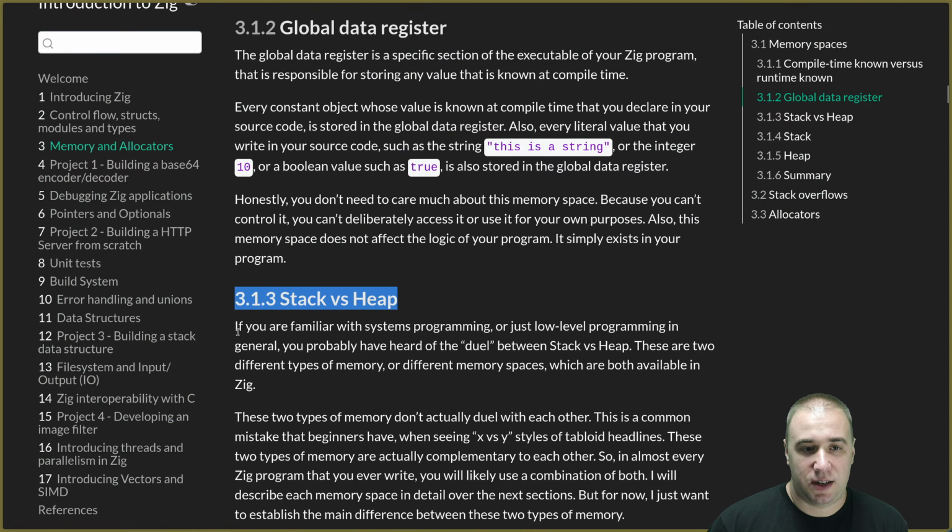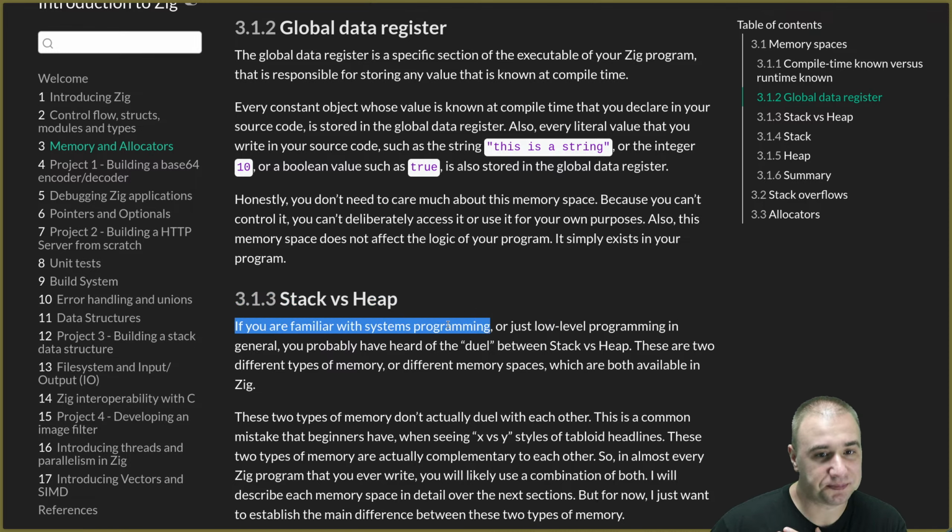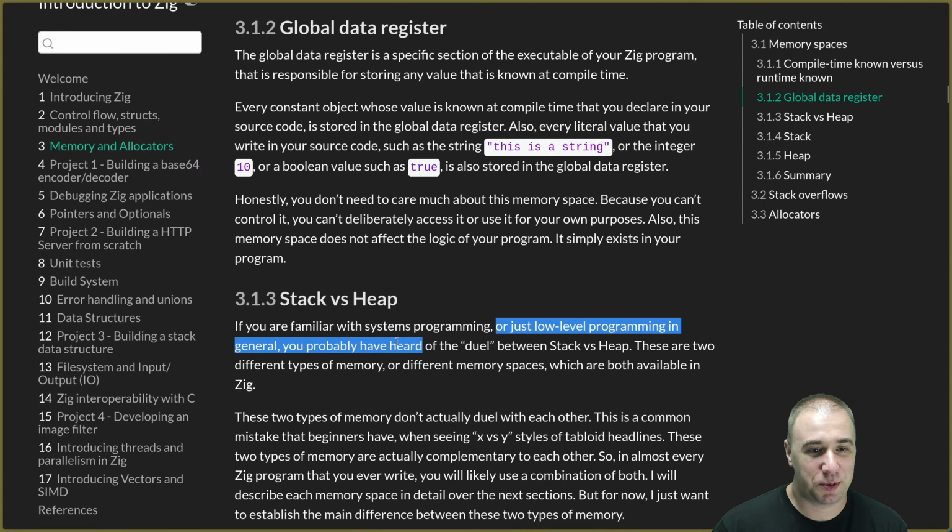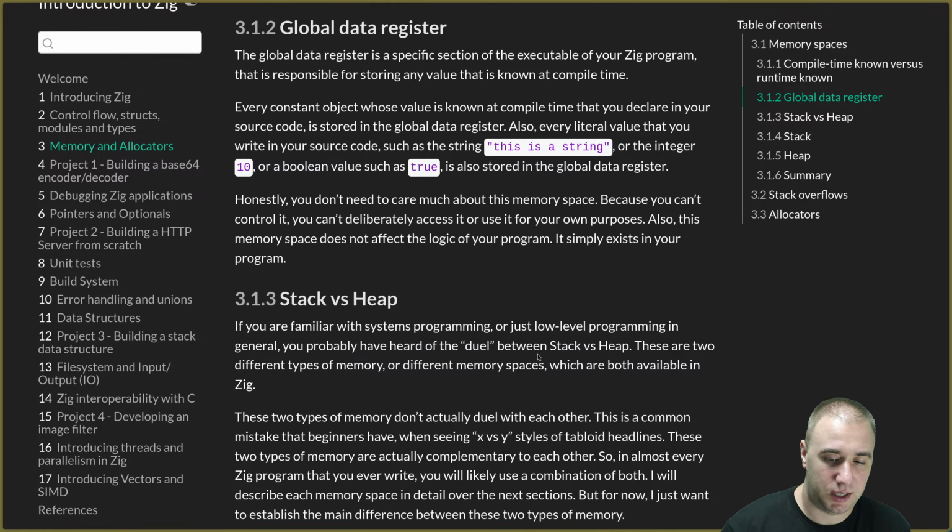And then we have stack versus heap. If you're familiar with systems programming, I am not, or just low-level programming in general, you probably have heard of the duel between stack versus heap. Even in slightly higher level languages, you still need to be mindful. You often have the concept of value versus reference types.